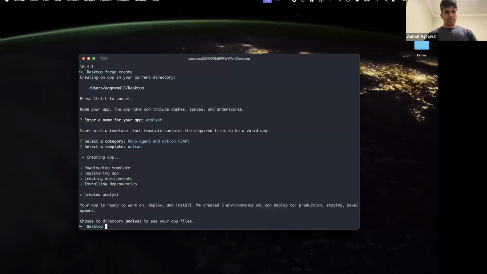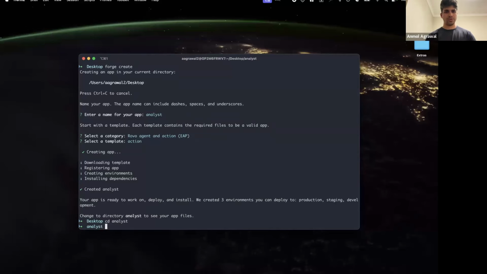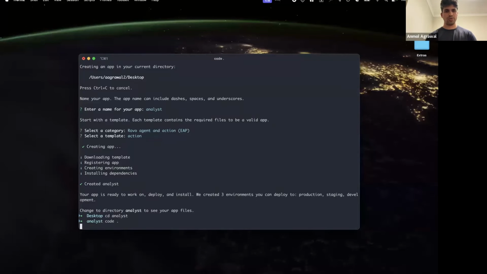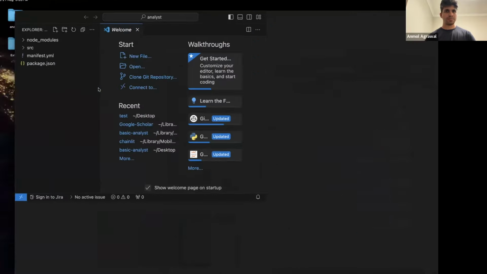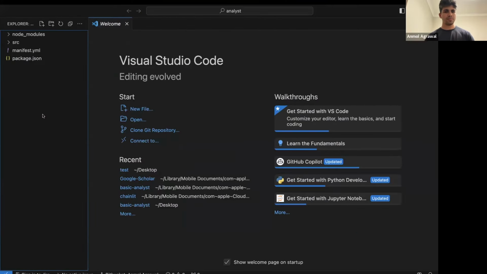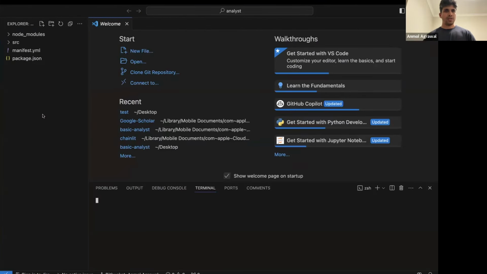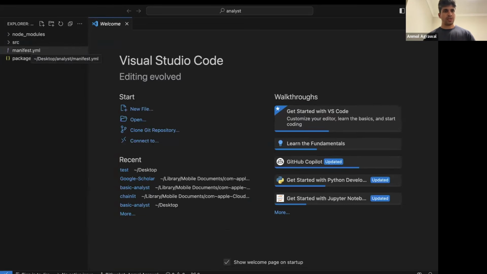So let's open up this project. We'll go into that folder and try to open it up in the code editor. All right. Now we are going to take a look at two files.